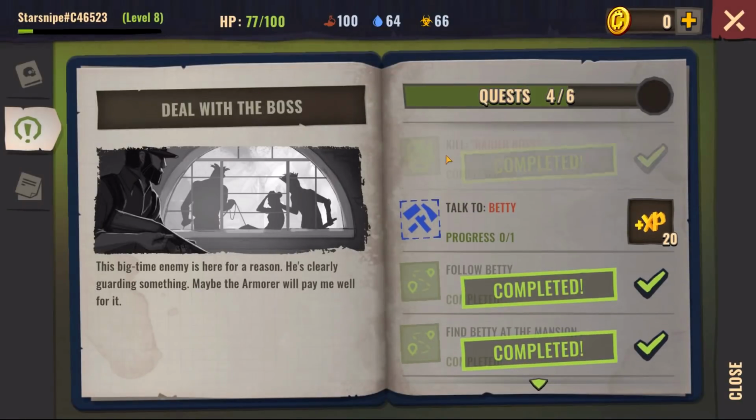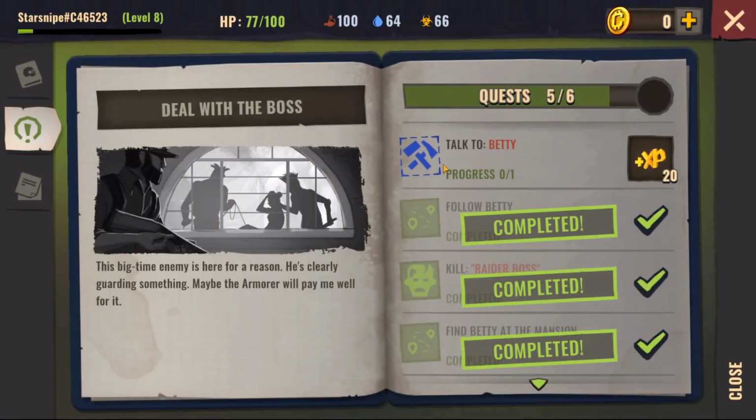I will be talking to you here in a second as we kind of finish up this part of the diary, or the journal. Deal with the boss. This big time enemy's here for a reason. He's clearly guarding something. Maybe the armor will pay me well for it.